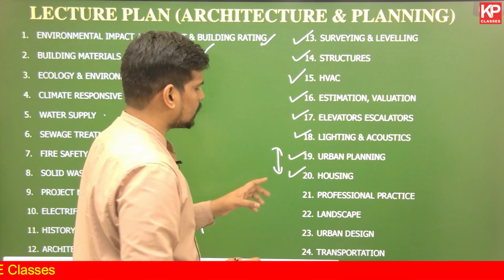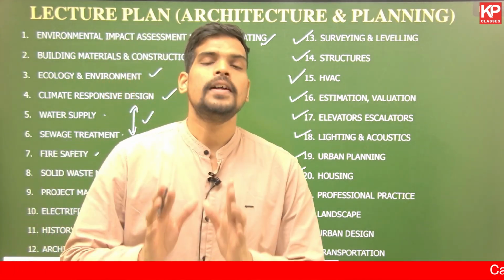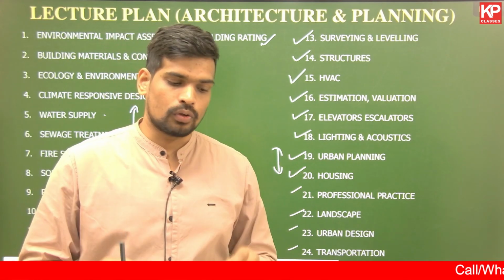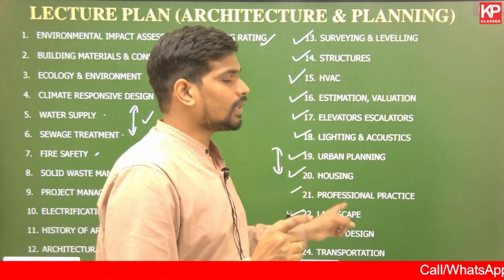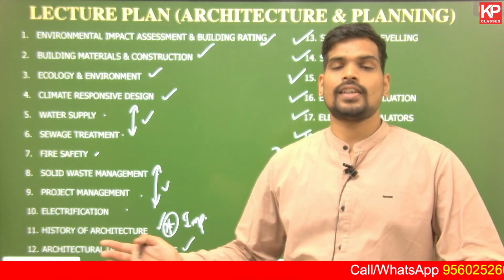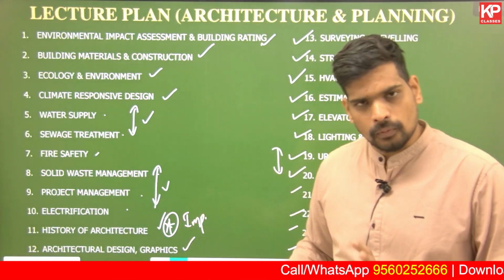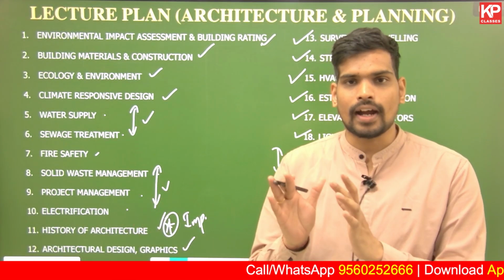So that is covered in this particular course: professional practice, landscape, urban design, transportation basics. All these 24 subjects are included. So you'll find 24 folders with all these 24 subject lectures. Some lengthy subjects, like for instance, history of architecture is a very lengthy topic, so you will have more than 10 lectures in it. Probably 10 to 15 lectures are a part of that history of architecture subject.